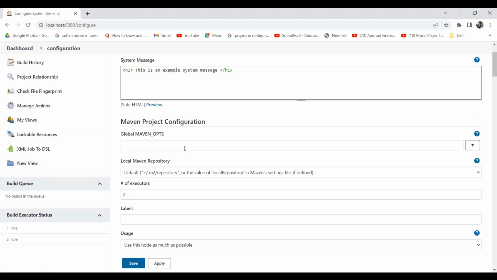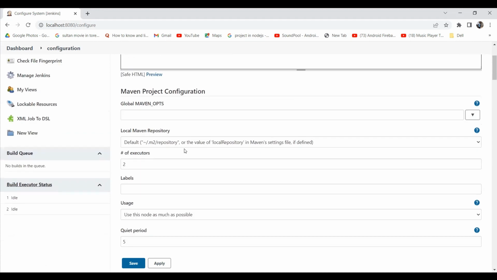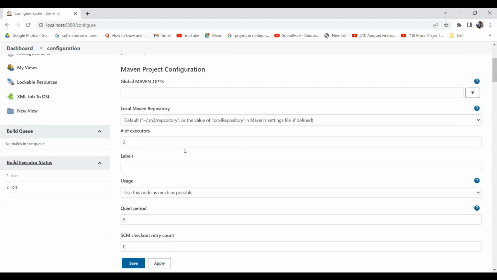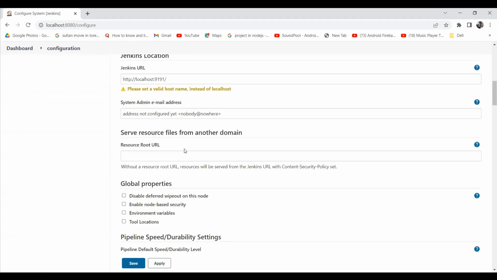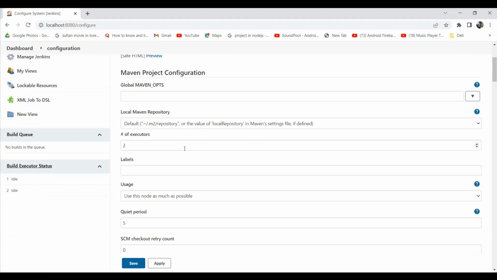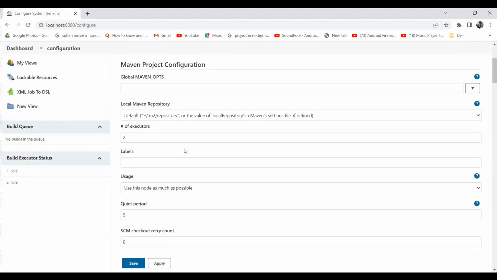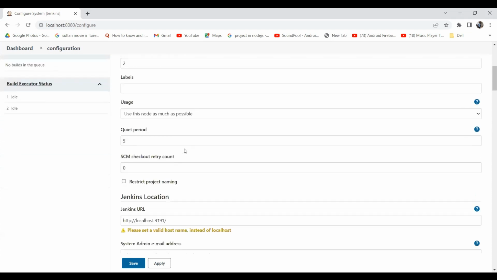Now, when you are working with a Maven project structure, then in that case, you need to configure the Maven project in the system configuration. About these executors, users, and quiet period, there is a definition where you get to know all about it. In this area, you can set your executors, like how many times you want to execute the build project. So how many times you want that particular project to build. If it fails, and you want to make it try again, then how many times you want to execute that part, just set it over here.